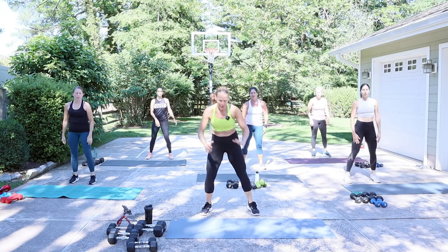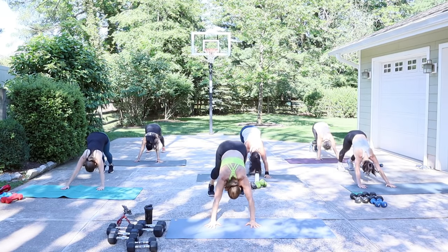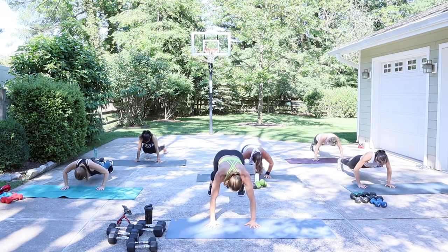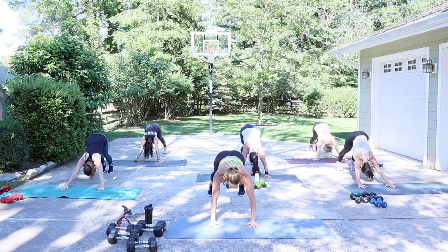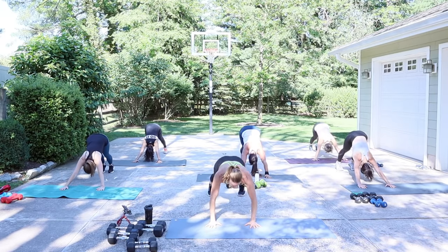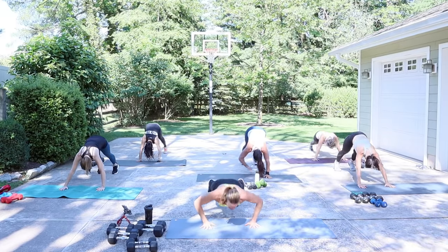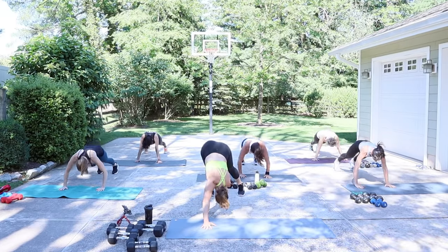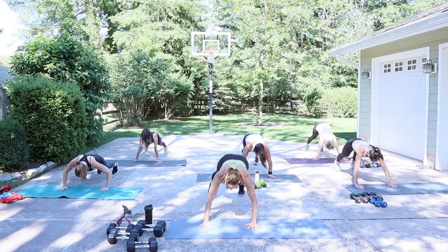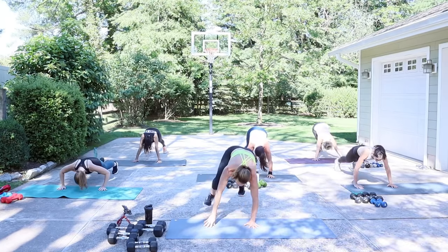Step back into a plank. Down dog, hips up, back to plank with a push up, down dog to push up. When you do your down dog, if you want to, you could add a reach to the ankle. Last one. All right, step it in.